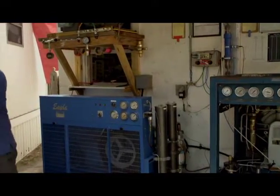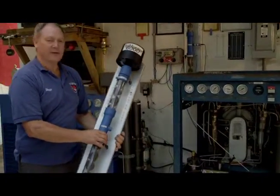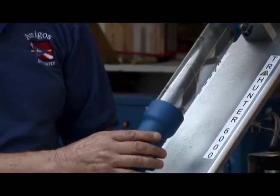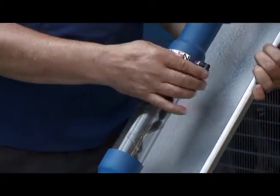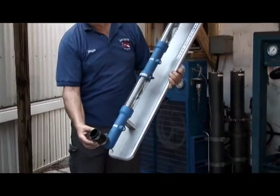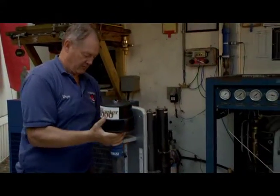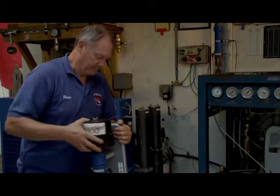And we're ready to hook up the stick. This is the main body of the Tri-Hunter 6000. At the top we have the helium injection with our mixers. And then we have sensor 1, which is the top sensor. And then below that we have our oxygen injection with the mixers, and then sensor 2. We'll attach this to the wall. In this case I have to take the filter off because we've got some screws that are right up at the top of it.